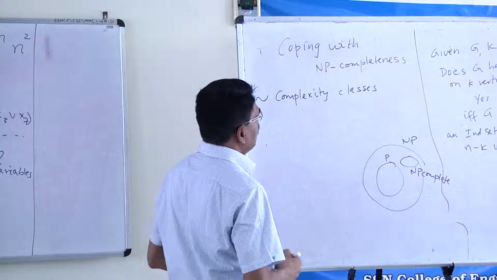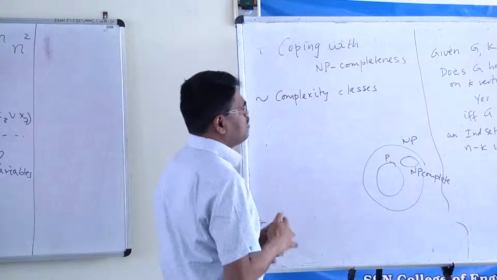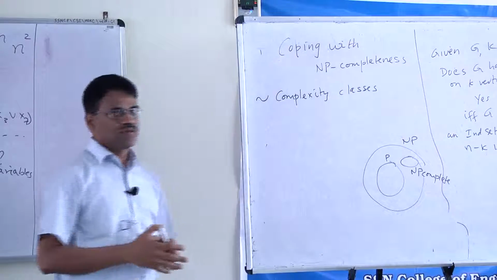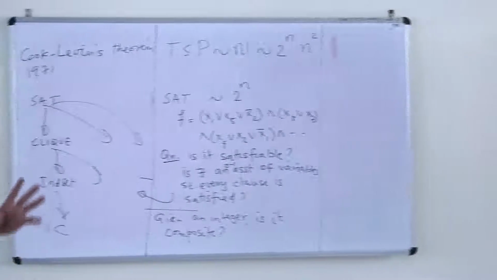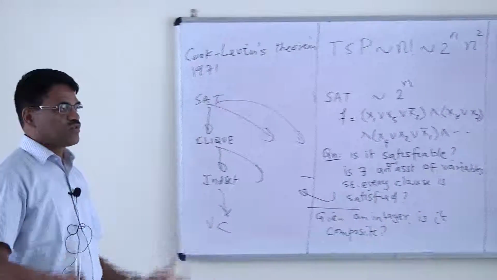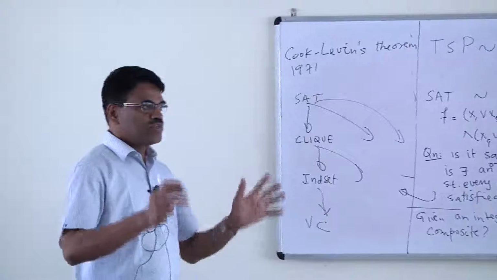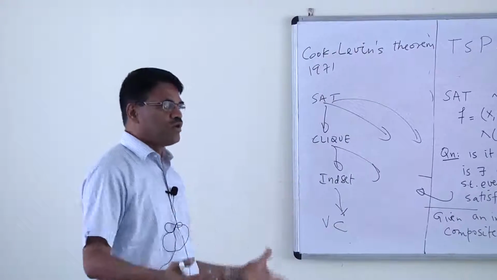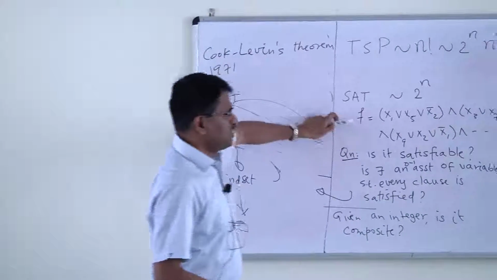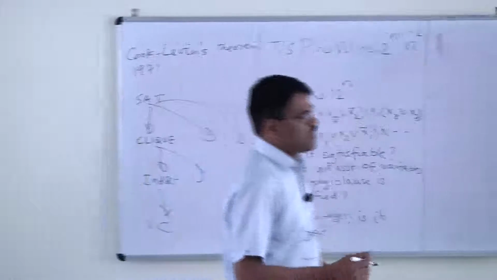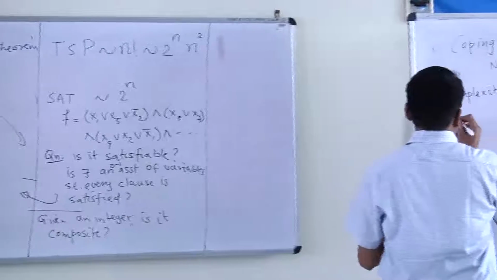But let's just come back to what it means for a problem to be NP-complete, that you don't expect a polynomial time algorithm. You don't expect a polynomial time algorithm for the general instance of the problem. But if you know something special about the problem, maybe you can do better, right? For example, this SAT problem. So let me write down this direction, special instances.